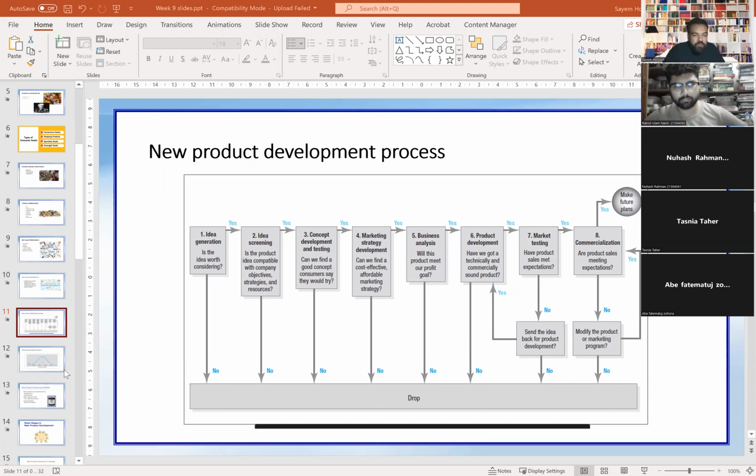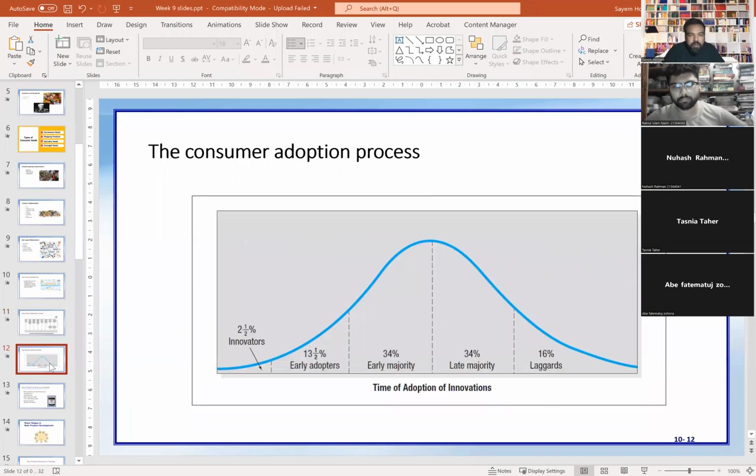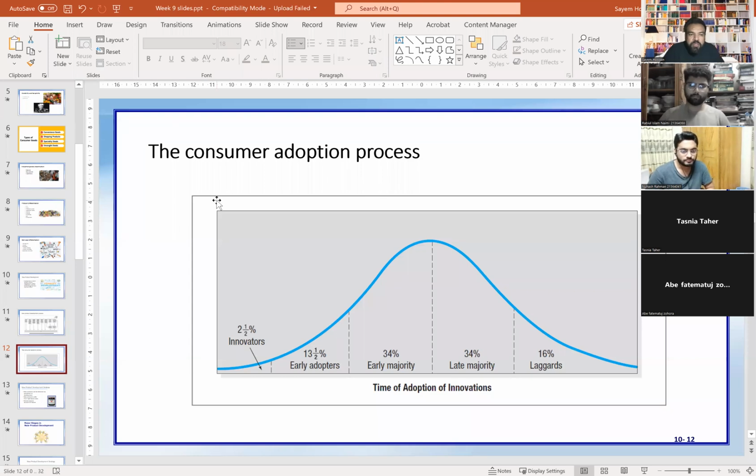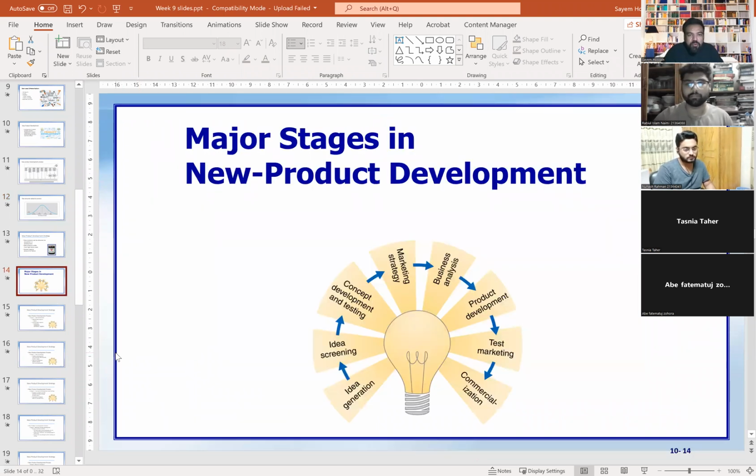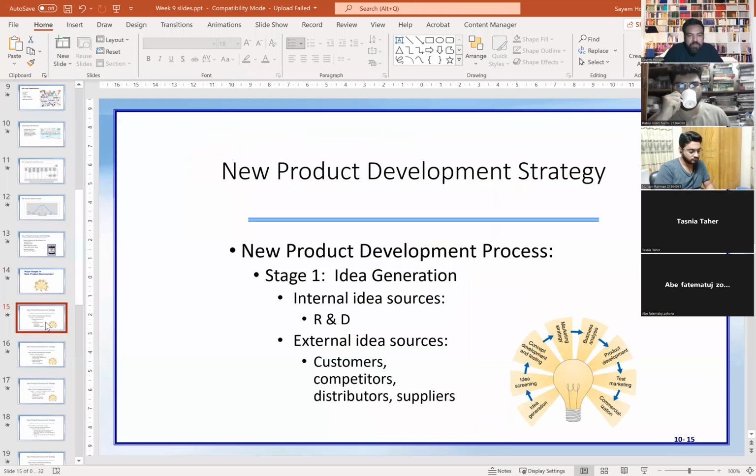Now let's just go through these. There's another concept which will come back a little bit later. I'll be talking about product life cycle strategies. We'll talk about the consumer adoption process as well. Let's probably talk about this a little bit. I'll go through this first and then I'll come back to this one. The consumer adoption process is also another interesting concept. You'll really enjoy that. But we'll now just go through these steps.